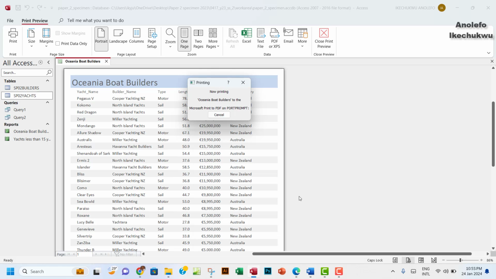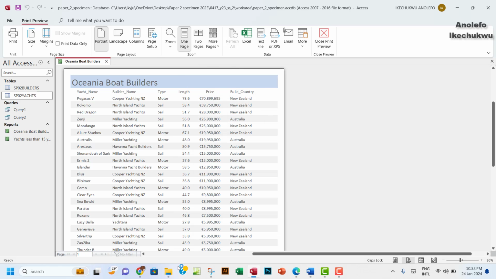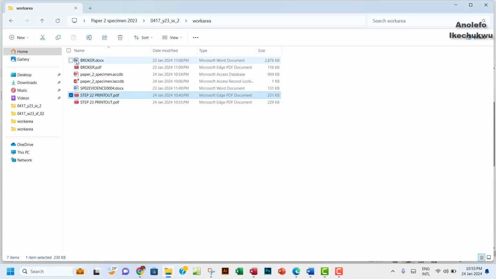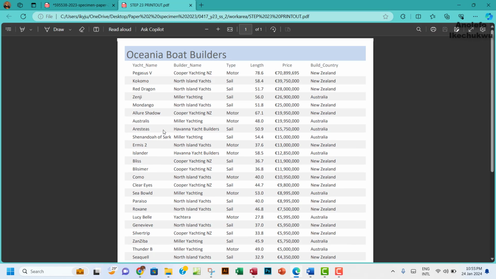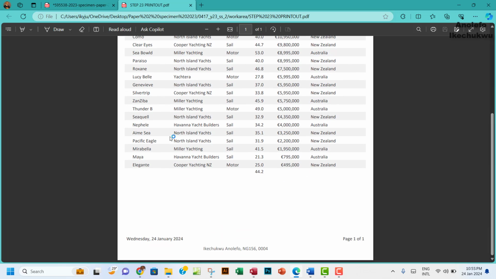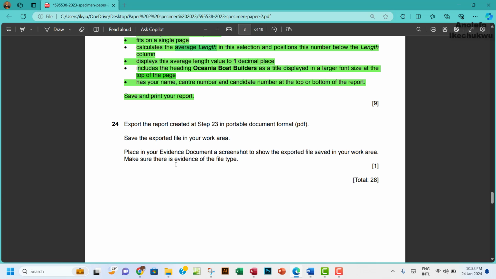Okay, and then I'll save that. If I go to this work area, step 23 is there. Is it showing pretty well? Everything is showing pretty well, I think. So that's cool. Okay, so that is done.